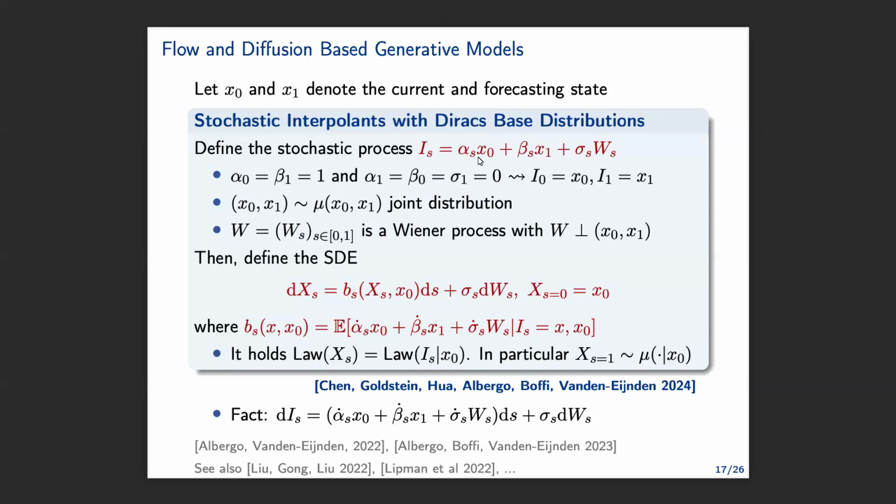So suppose I'm currently at I_s, and we know all the drift terms are described by this expression. Then the best drift we can do is to take the conditional expectation, because we get an ensemble of vectors. When at I_s, I just condition on I_s equal to the current point, and we average all those vector fields. That gives this b_s. Rigorously, we can prove this just by integration by parts. So once you define an interpolant process, you have b_s, and once you know b_s, you can use it to simulate the dynamics and then get a forecast.